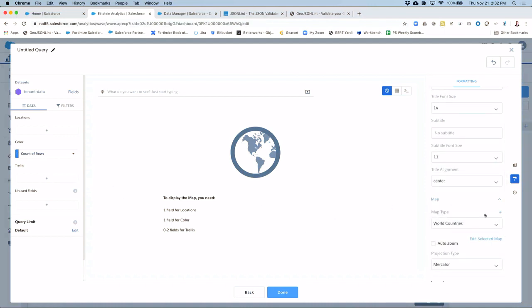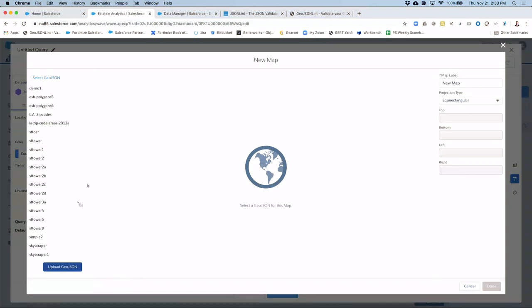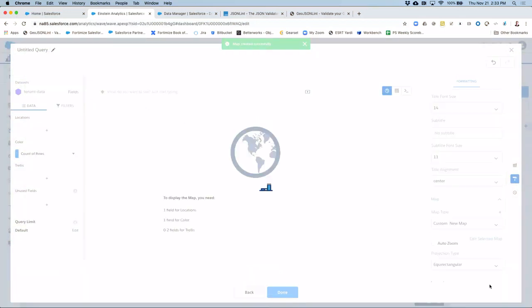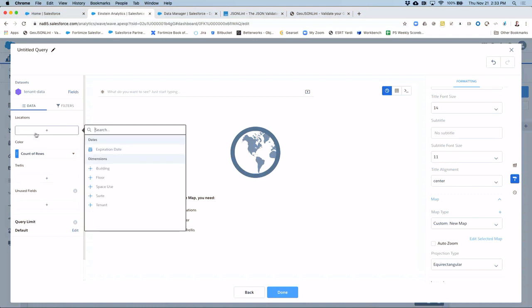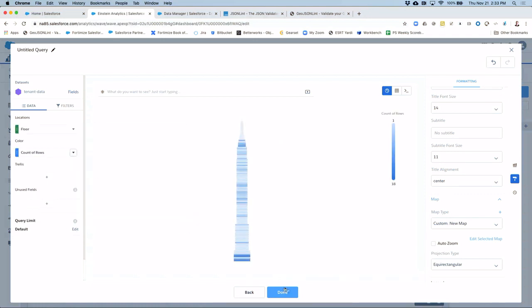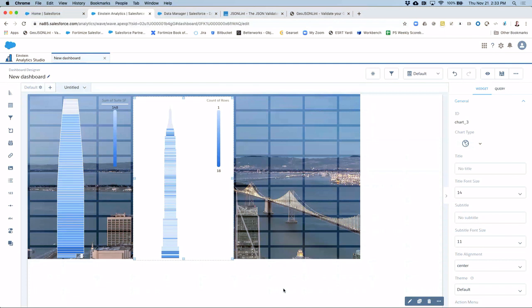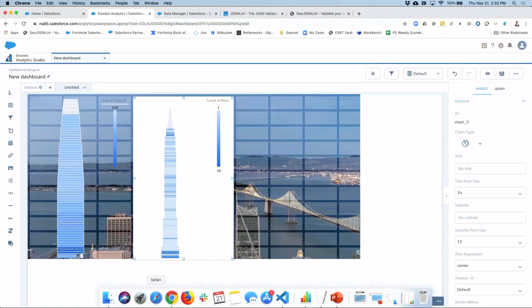Map. So here is, locations, floor, there we go. So here is the GeoJSON representation of the Empire State Building. Same idea. The difference here is the top is much more complicated, a lot more points in this polygon here. And I could show you that if you want to see the GeoJSON for it.